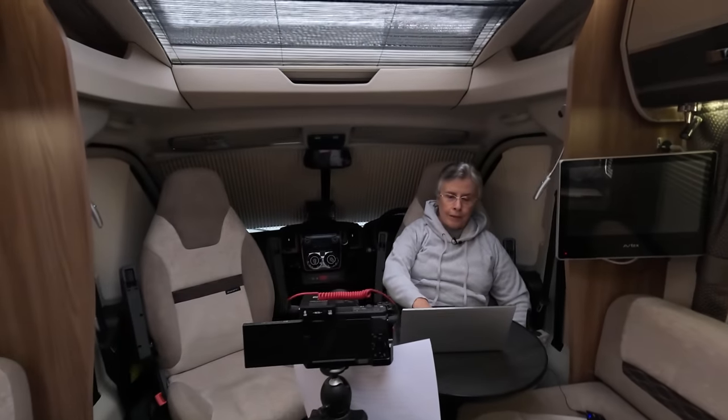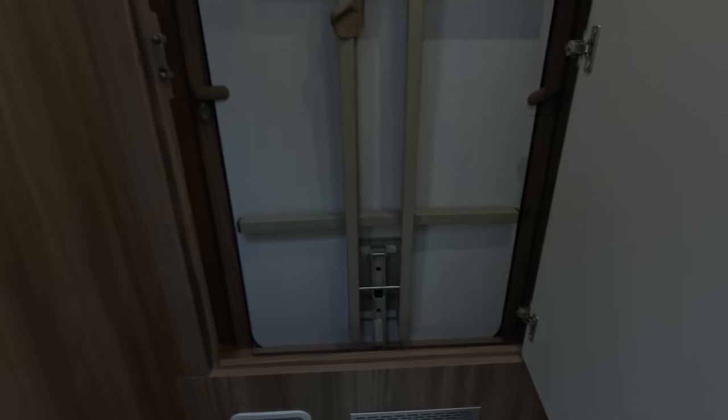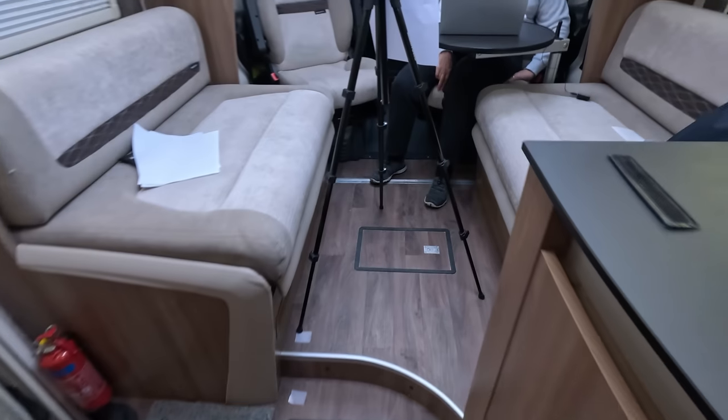We never really liked the portable table — the only exception is when we've had the awning up. It's stowed in the washroom, you have to unclip it, unfold it, and carry it all the way through the living room, where it takes up most of the space. When we first looked at this motorhome five years ago we were put off by the low payload — just 226 kilograms, which is hopeless.